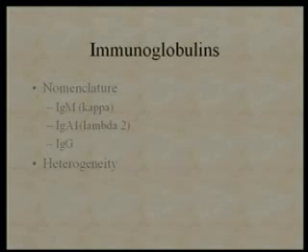What I want to do now is take each of these classes of immunoglobulins and talk a little bit about the structure, because the structure of some of the classes is slightly different than what we've presented so far. So we'll talk a little bit about the structure and then talk about the major biological properties and functions of each of these classes of immunoglobulins. And we'll start with IgG.